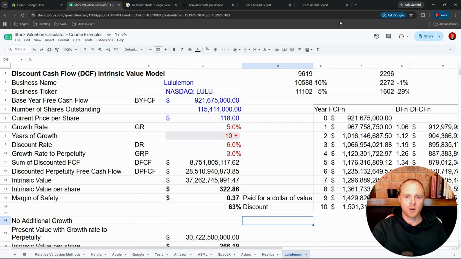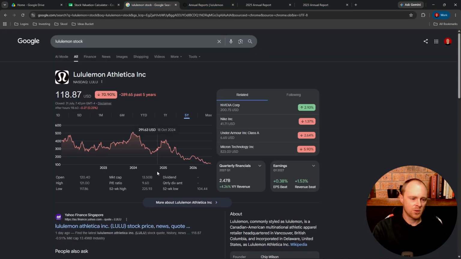Now, what does that mean for the current share price? Having a look, it has positive net income, so it does have a price to earnings ratio. The price to earnings is 9.6. So this business is being valued by the marketplace as having negative growth. People are expecting this business to shrink and decrease its revenue, its net income, and its free cash flow by a significant amount over time.